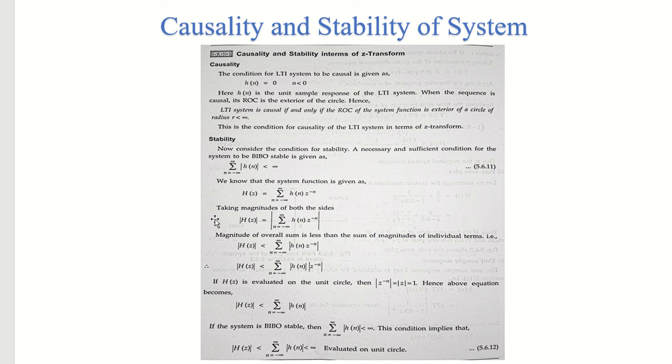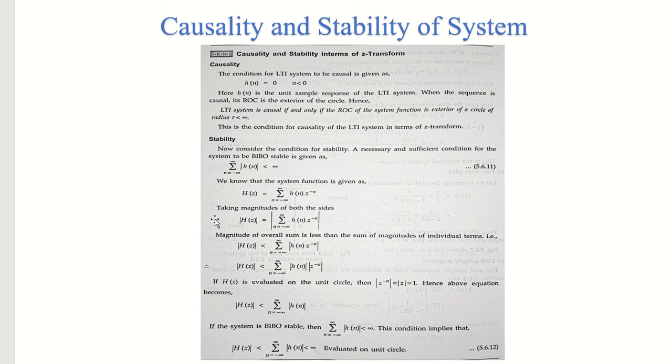So what is the necessary condition for a system to be a stable system? Remember, we talked about the BIBO condition, the bounded input bounded output condition. If my system is a BIBO system, then it will definitely be a stable system. And what was the condition for my system to be BIBO stable? It was the summation over n equals minus infinity to infinity of the magnitude of h of n must be less than infinity. Now let's see what will happen when we try to use the Z transform here.